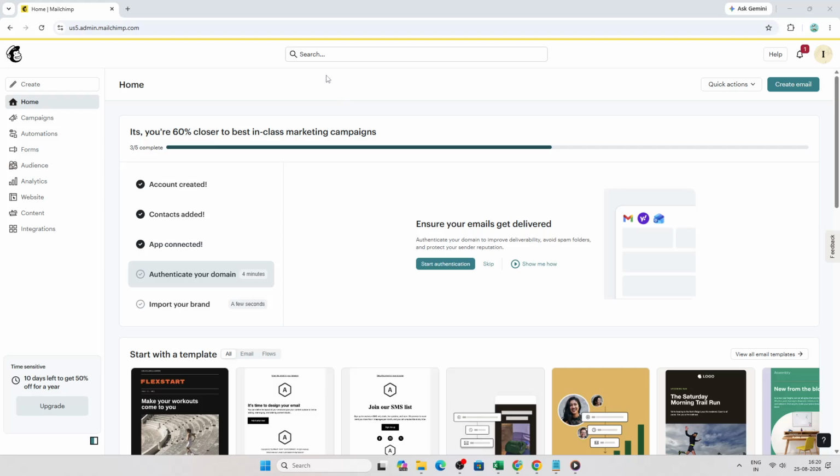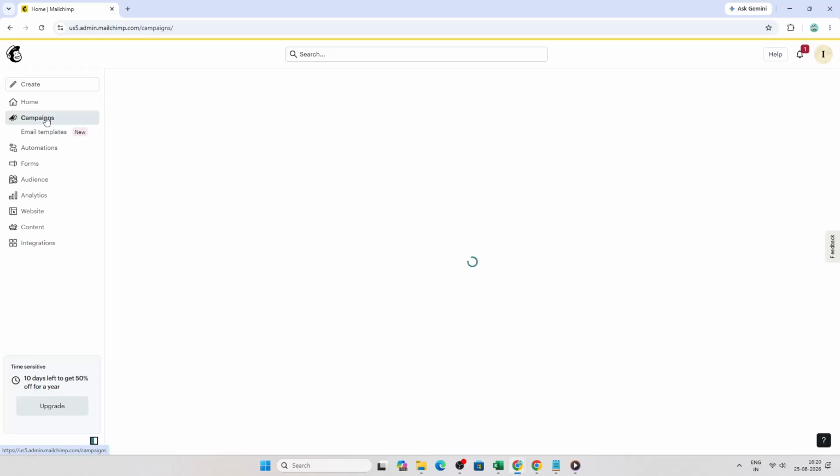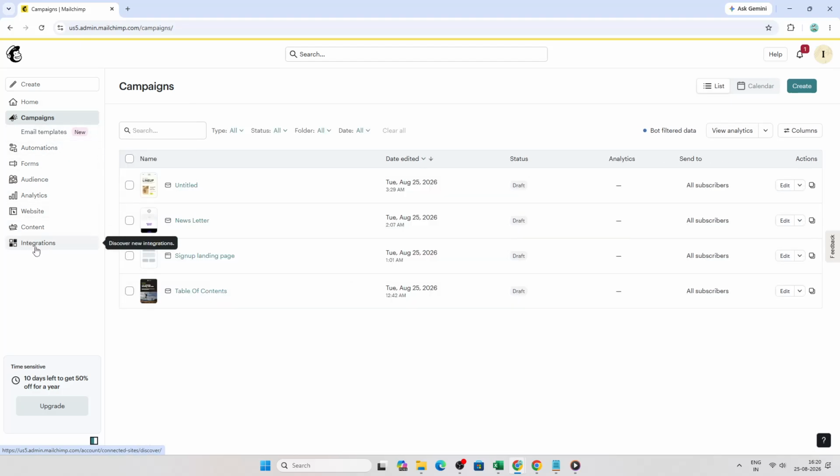In today's video, I'm going to teach you how to insert a link into an image with Mailchimp. Open Mailchimp. Once you are inside your account, look over to the left-hand side and select Campaign. This will take you to the area where your email campaigns are stored and managed.